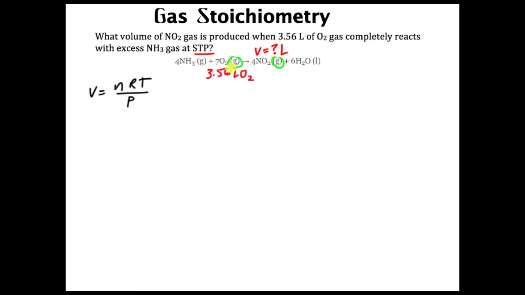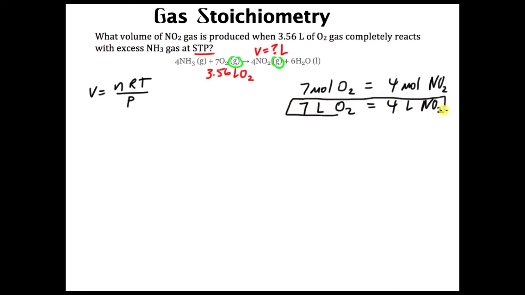Well, this is the number of moles, right? So I could put in a 7 and a 4. Really what it comes down to is that when we say there's a 7 here in front, we could say that 7 moles of oxygen is equal to 4 moles of nitrogen dioxide. Or what we can say is that it's 7 liters of oxygen equals 4 liters of NO2. It's a little shortcut that we can use to convert between our gases, as long as they're gases and as long as they're at the same temperature and pressure. This is the only time this will work.